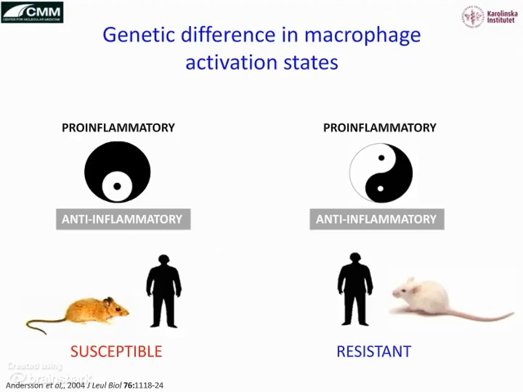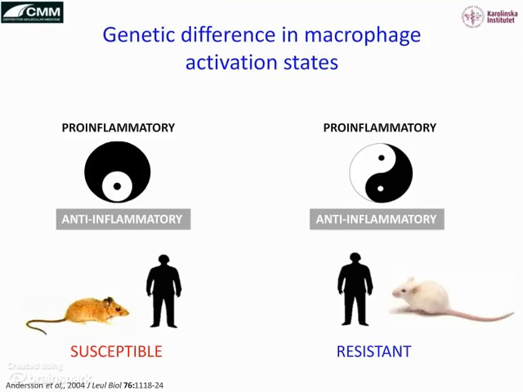In the next slide, we see a cartoon to try and explain the basis of why this therapy will work. On the right-hand side, we see the balance of immune reactions in a resistant, healthy individual. In the upper panel, you see a yin-yang diagram showing that there's balance between pro-inflammatory in black and anti-inflammatory in white activities. This doesn't mean to say that this individual cannot mount an immune response, but it does mean that once this response has been mounted, then it will be down-regulated.